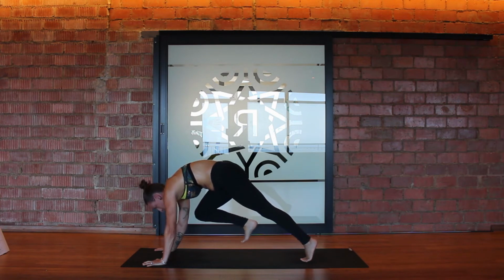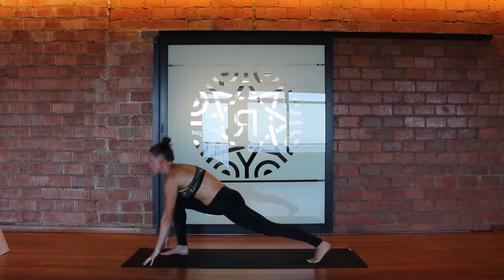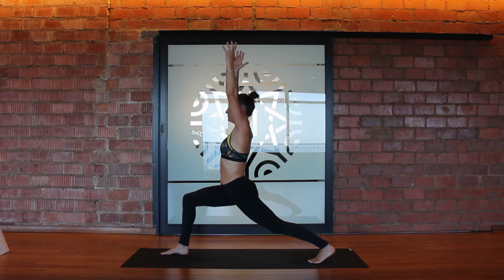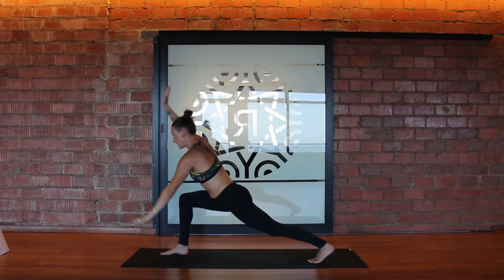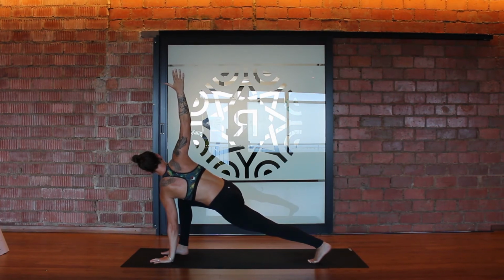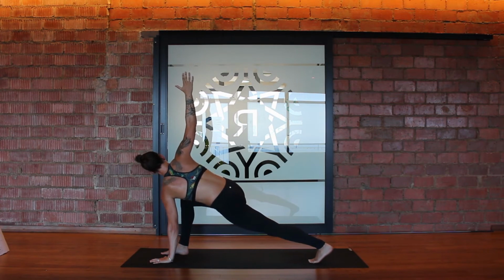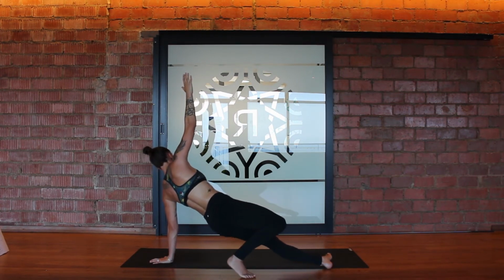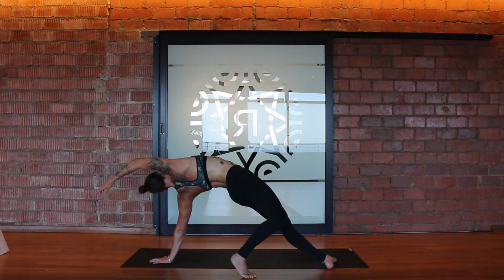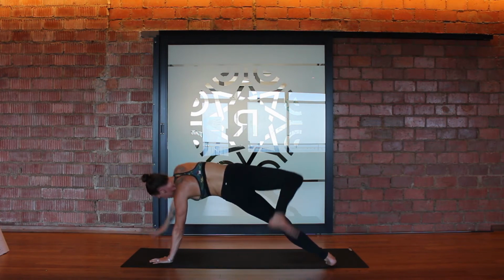Belly into the thigh, step forward to your lunge. High crescent lunge, inhale, rise up. Easy twisting lunge, releasing the left hand down, reach right arm up towards the sky. Keeping your left hand grounded, wild thing, flips the right leg up and over. Reach your right arm towards the front of you. Flipping back, inhale, three-legged down.